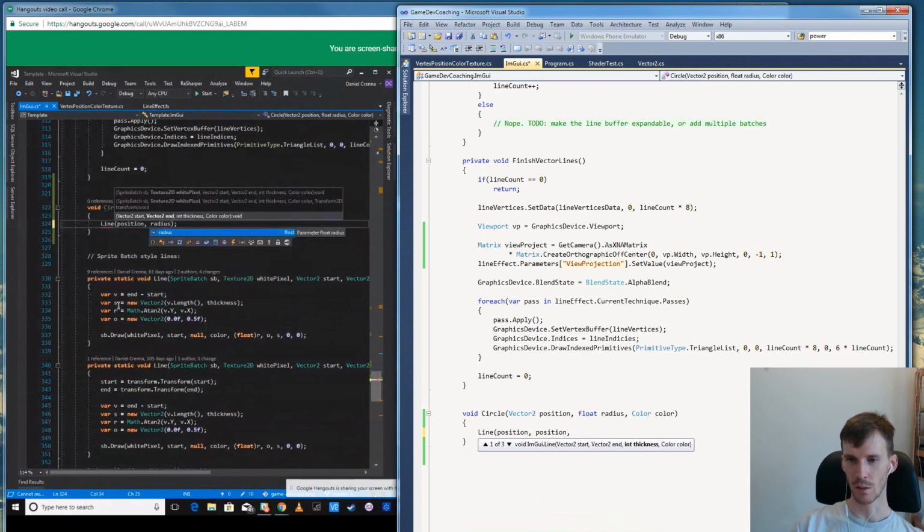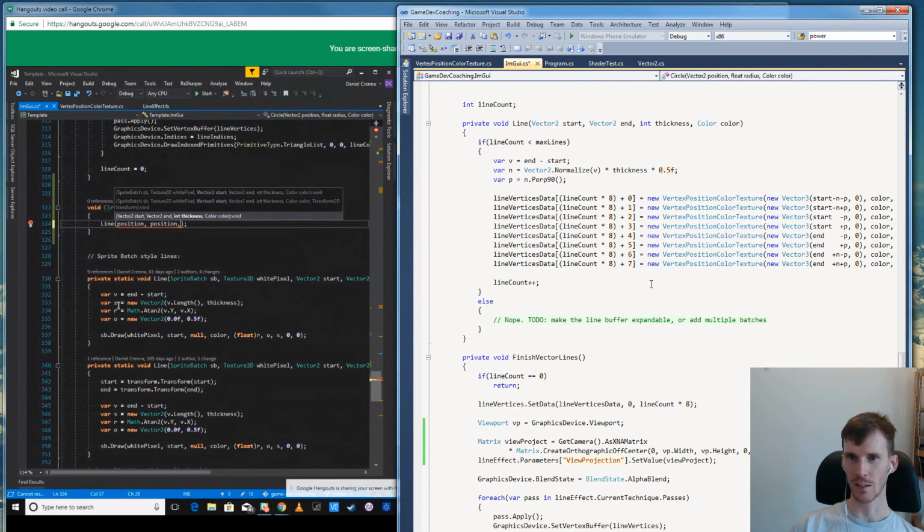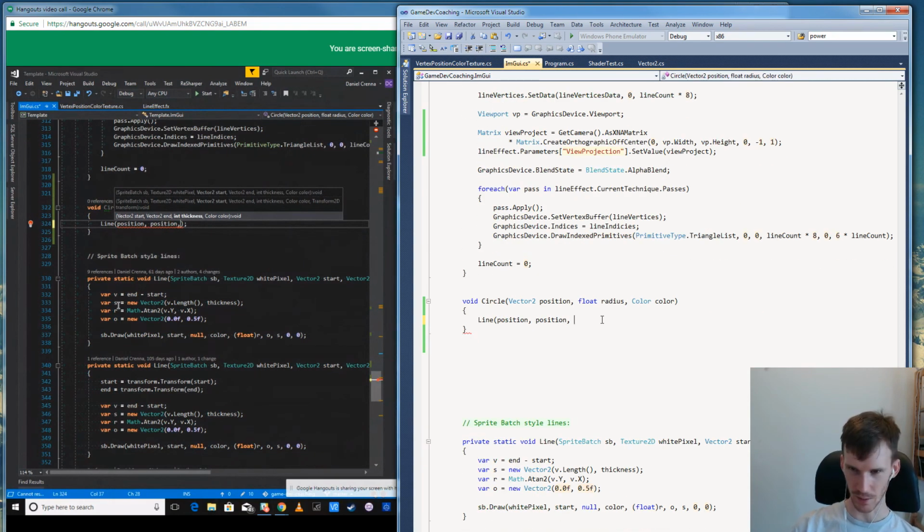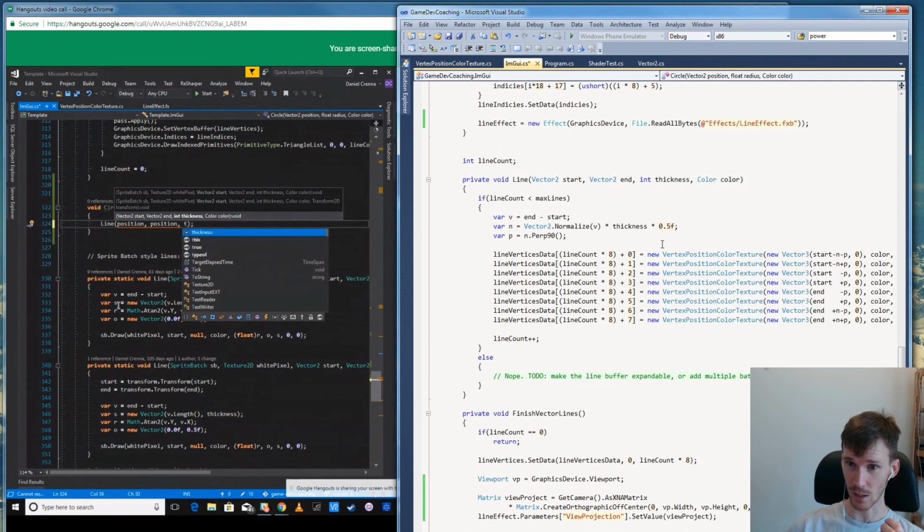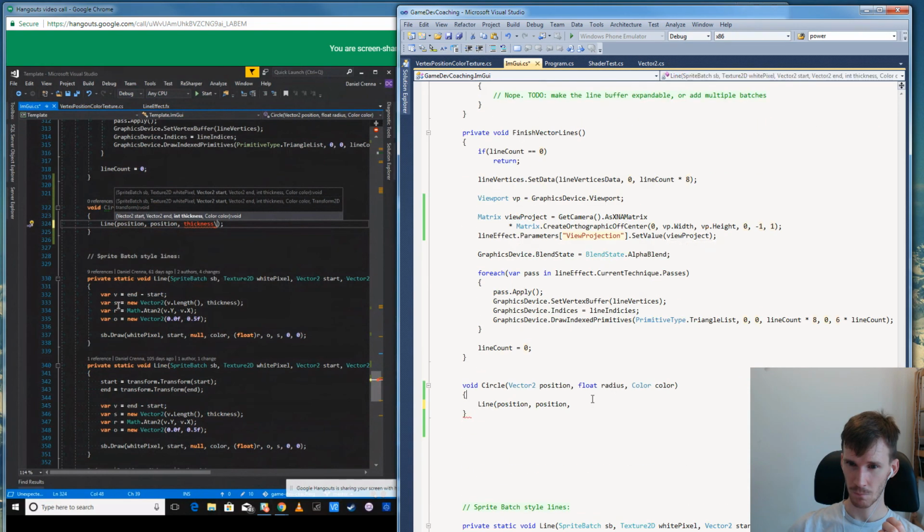Actually, this is not going to work, I think. And this could be something interesting to fix, because we're calling vector2.normalize, and that's going to complain heartily when this has got length of 0. So we're going to have to fix that up. But that's fine. I'm glad we're doing this now. Radius is going to be thickness. Is our thickness a thickness or a half thickness? Probably it's going to be halved in our line method. So probably. I think we need to do that.